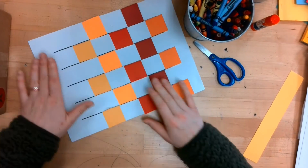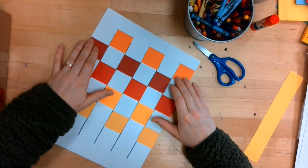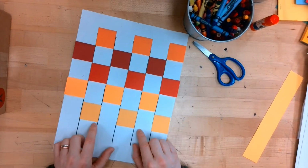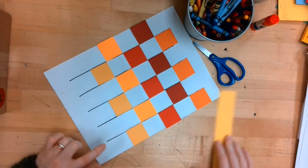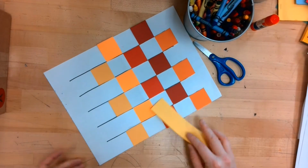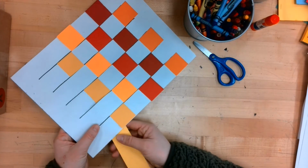Okay, so to fit the last one in, it is important that I slid each paper strip all the way down. They want to be touching nice and close to each other, so push them all the way down. We want room to be able to slide our last paper strip, and that's why we cut it a little longer than the black lines to give us a little extra room to work.